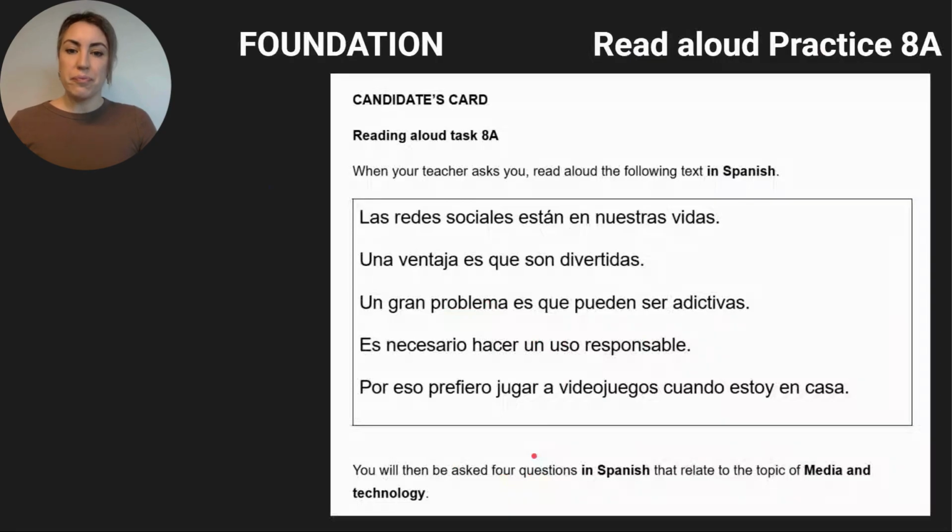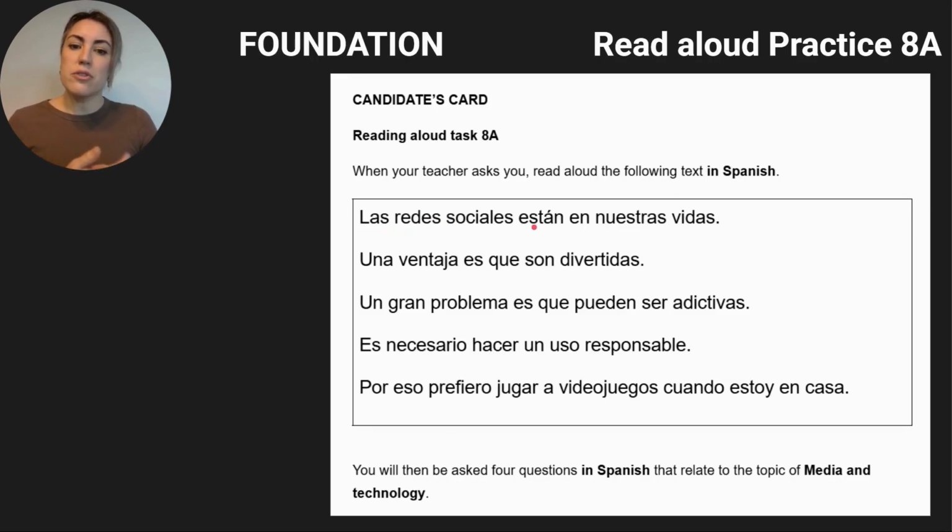Okay, so moving on. This is a candidate's card for practice for this activity 8A, which is technology. All of the sentences are related. Now, there are 2 options. You can pause the video and read it out loud yourself and then check the way I say it. Or you can stay with me and see my thinking process.